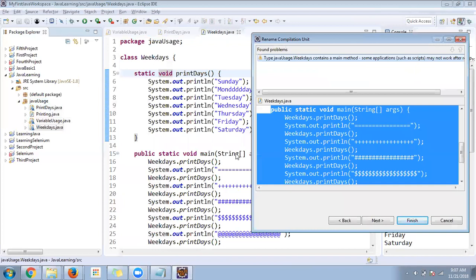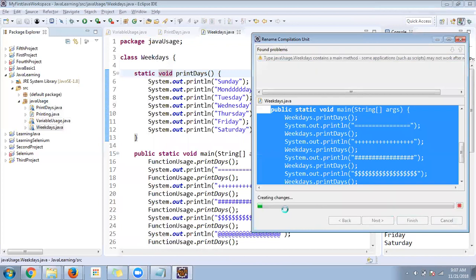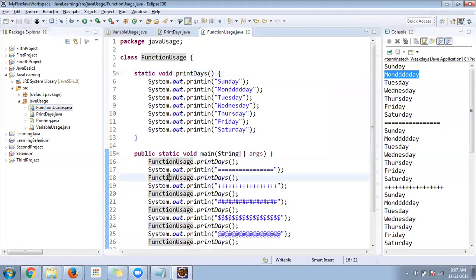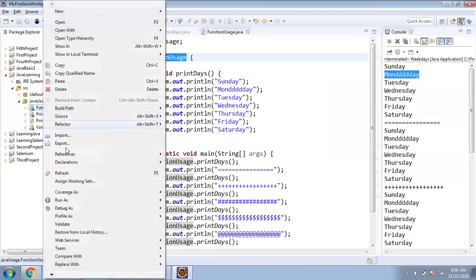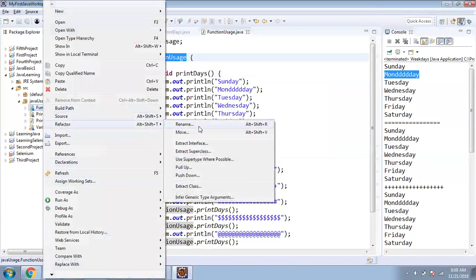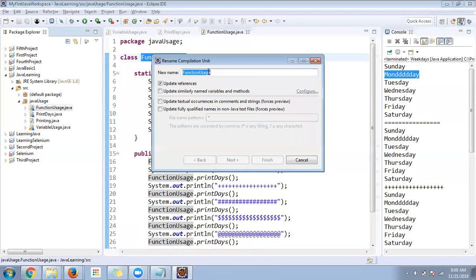So whenever I want to change it, I need to right click, refactor and rename. Then only that change will be applied everywhere. I should not directly come here and change it. I should change the file name by right click, refactor, then rename. Then only the change will apply everywhere.